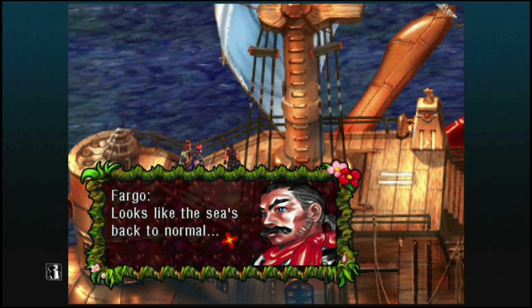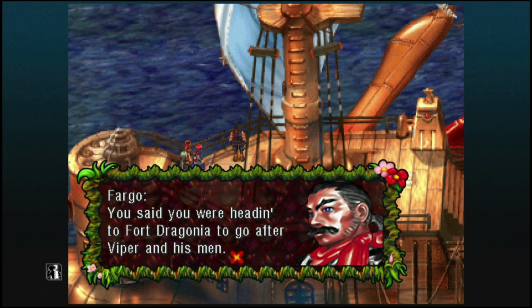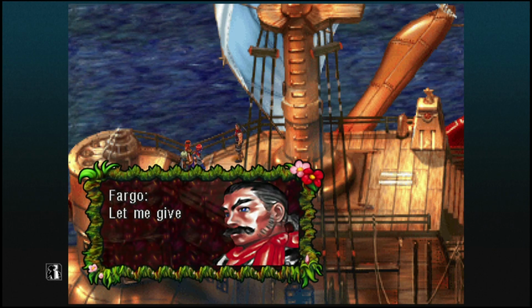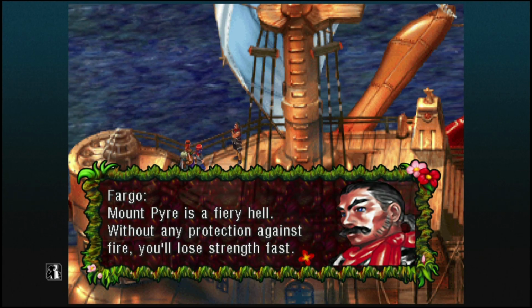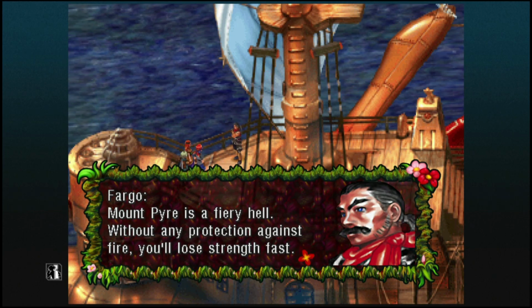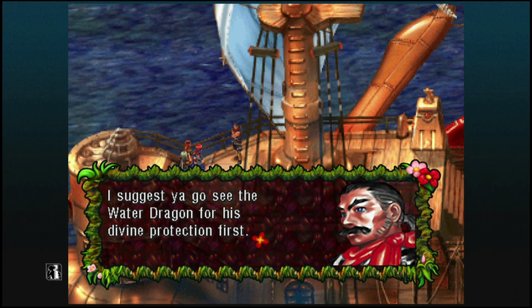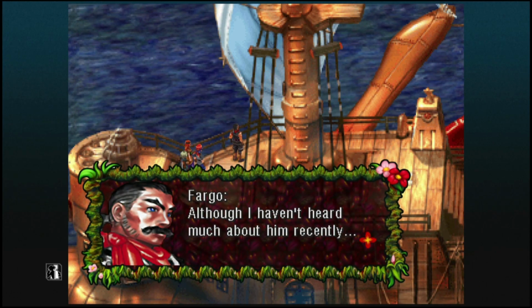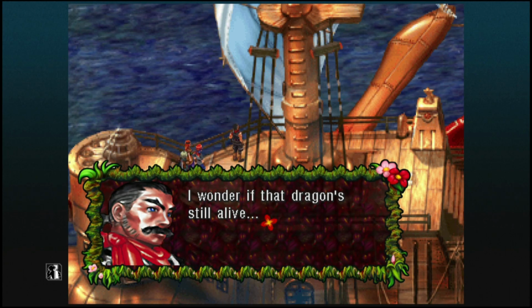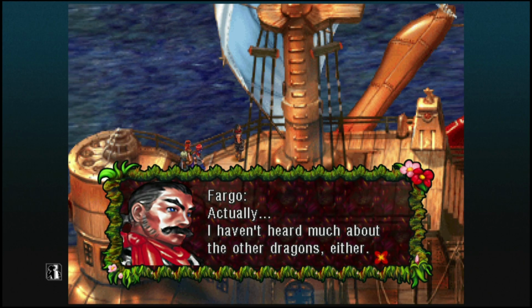Looks like the sea be back to normal. You said you were heading to Fort Dragonia to go after Viper and his men. Let me give you some advice. Not Pierre the fiery hell. Without any protection against fire, you'll lose strength fast. I suggest ye go see the Water Dragon for his divine protection first. Although I haven't heard much about him recently, I wonder if that dragon's still alive. Actually, I haven't heard much about the other dragons either.